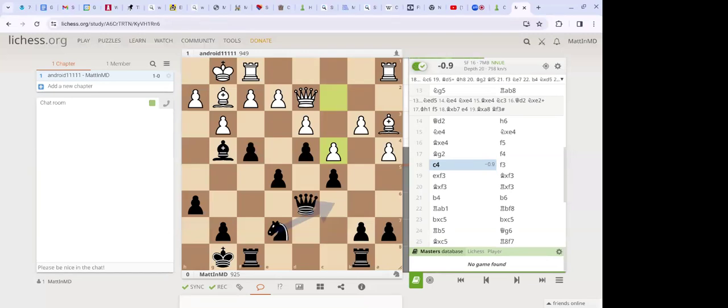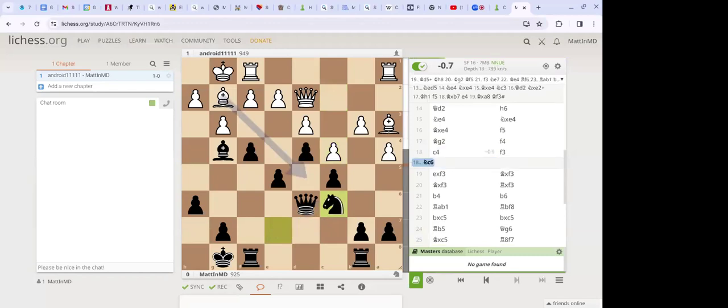So it's looking at knight C6. No, that's weird, right? It's looking at knight C6 and then returning to E7. So that's a weird computer line. Why are you going to go to C6 and then go back? No human's going to do that intentionally. Maybe you have to, but you wouldn't do that knowing that you're going to come back in the same line, unless you're trying to provoke something. I'm not sure what that would be. Maybe bishop d5 check, but obviously they don't have to go bishop d5 check.